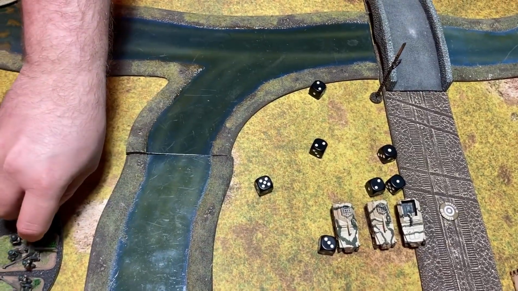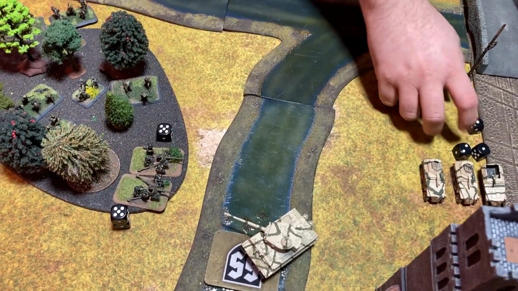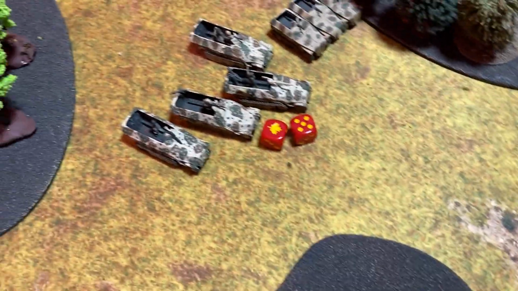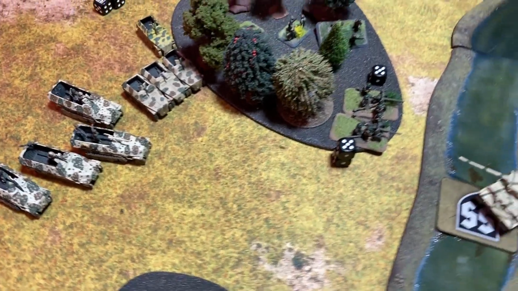3, so we'll get 2 on him. Actually, you know what we'll do? 2 on this team here and 1 on him. Right. Okay. All right, it's 3 up save. For the first with a 2. Okay, and for the other one, it's just 1. They both pass. So then we'll move on to the Tiger Platoon.